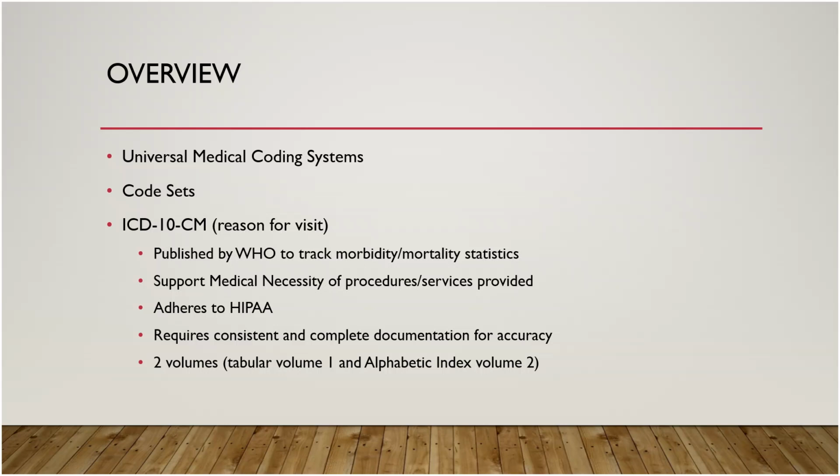And then for ICD-10, we went from 3 volumes to 2 volumes. Volume 1 is our tabular. That's where we verify our diagnosis, condition, injury. And then our alphabetic index is volume 2. A lot of times you think of them backwards. You think you start in the alphabetic index and you end in the tabular. However, volume 1 is the most important volume, and that's where we verify. So we want to make sure that you go all the way to that verification.